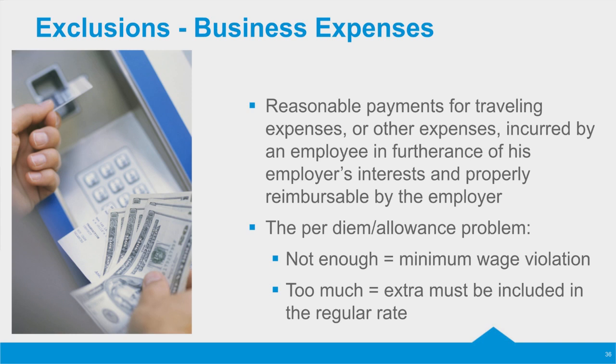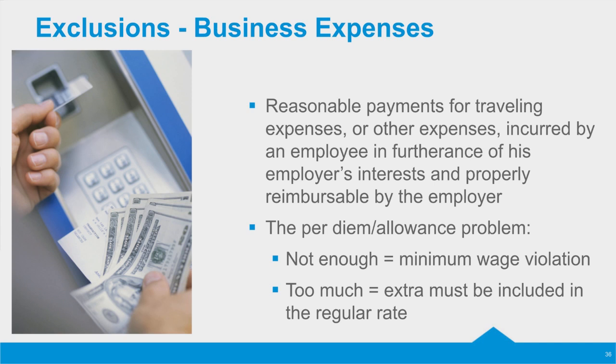So there's two problems with this. One is if it's not large enough, right, and employees have to pay out of pocket, depending on how much they make, it might cut against minimum wage, right? So you might have a minimum wage violation. The bigger issue, the one that we see more frequently, is that it's not directly related to the actual expenses that they incur, and so there's a delta there, right? So that they're actually pocketing a significant amount of money.